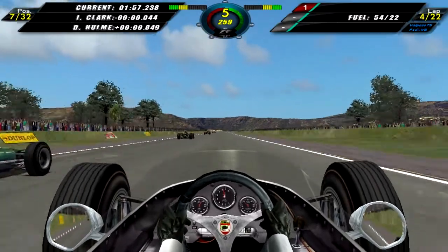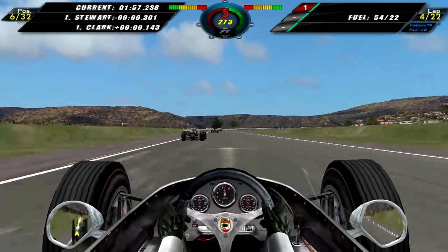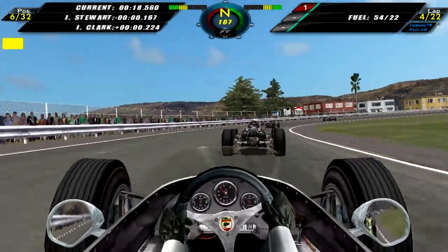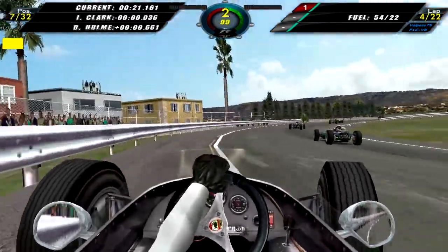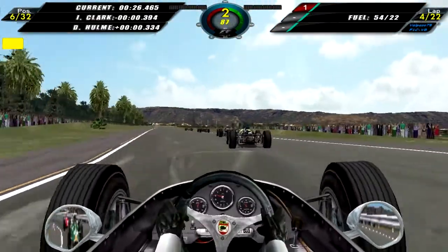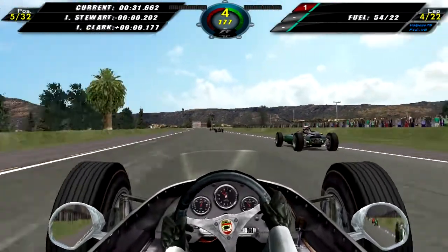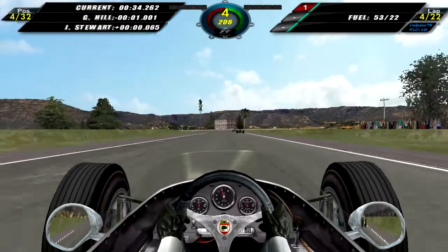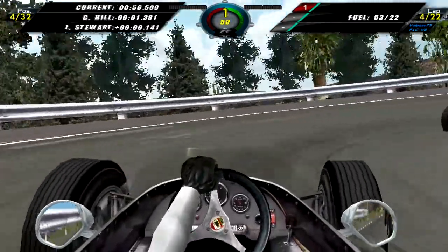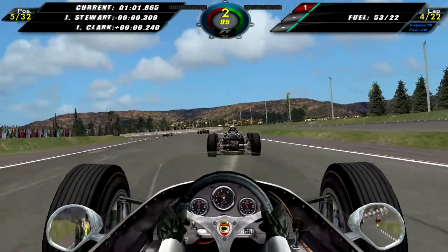And we now move on to lap 4, and I'm just about to overtake Jim Clark for 6th position, and that's a pretty easily done move. Can we overtake Stewart through the right-hander? Not quite, as I go very wide through here, and that allows Clark to regain his position, sliding the car through the left-hander there and having a very good run out of the corner and overtaking Clark and Stewart as well. So now we are 4th, which is absolutely fantastic, chasing after Graham Hill at the moment, coming through the hairpin, and Stewart manages to squeeze his way through there.